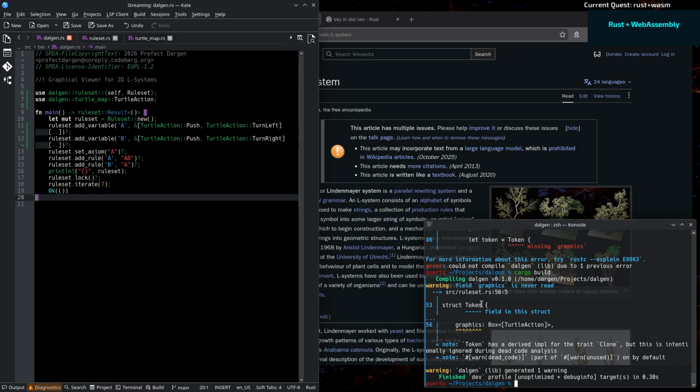Yes, the field graphic is never read. That's absolutely correct. And token has a direct implementation for the trait clone. Interesting.